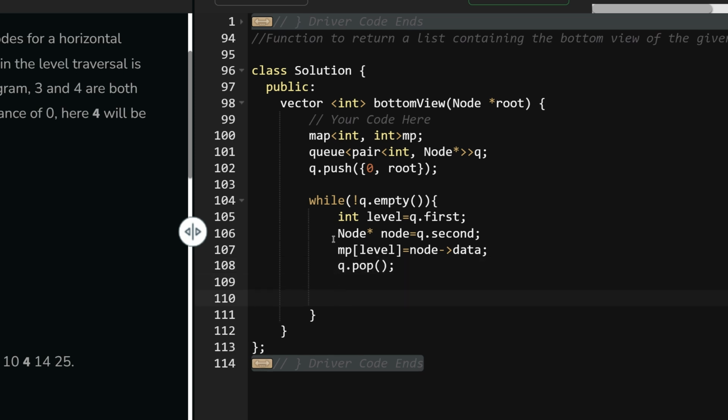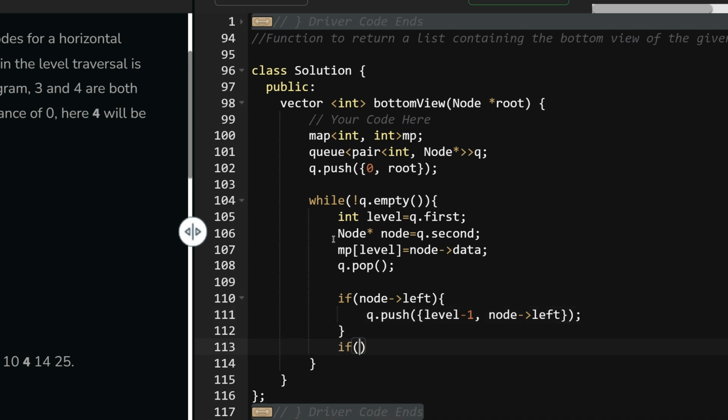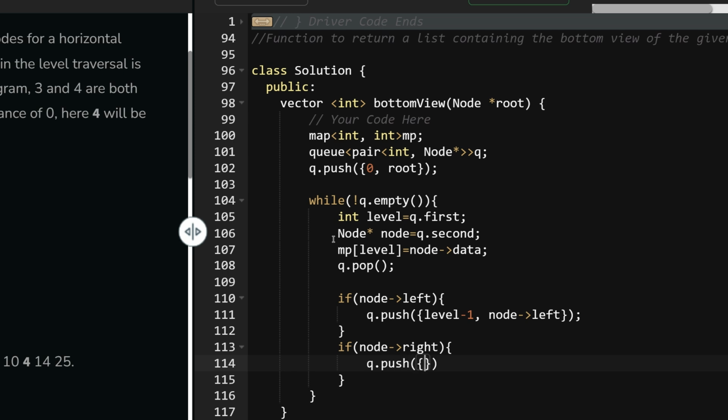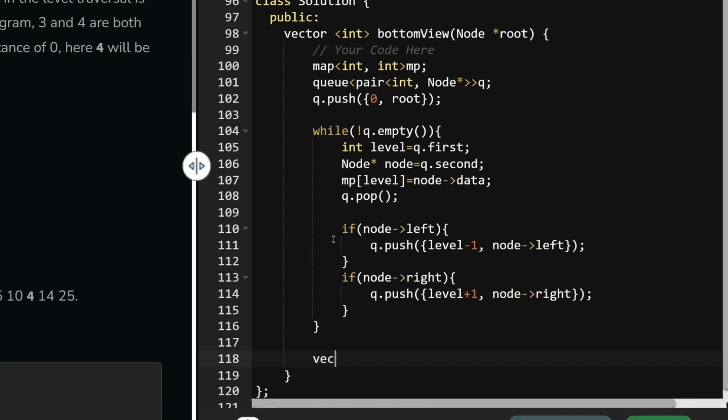Now I've just two more steps: if node has a left child, then push it into the queue. So queue dot push, what do you push? Level minus 1 with node left. And similarly, if node right is not null, so queue dot push level plus 1 with node right. After this, you will just create an answer array, so vector of int answer.